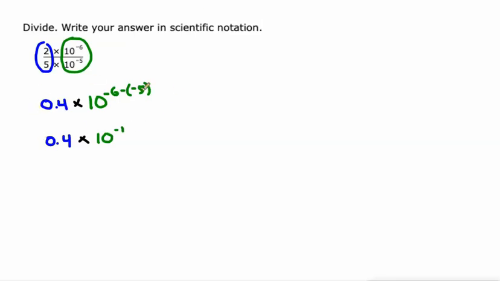So I want to turn this into scientific notation. The first factor has got to be at least 1 and less than 10. So I'm going to multiply by 10 right there and turn that 0.4 into 4. To keep things balanced, I'm going to have to divide by 10 here. So when I divide by 10, that actually makes the exponent go down 1. So it's going to go down from negative 1 to negative 2. So there's our answer in scientific notation: 4 times 10 to the negative 2.